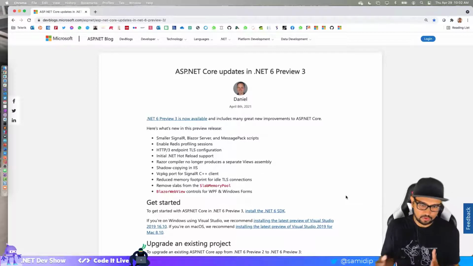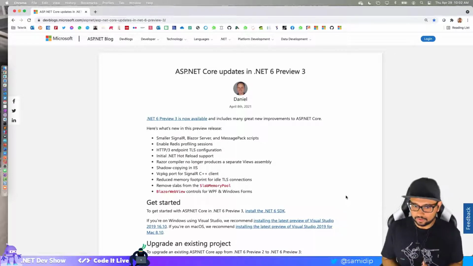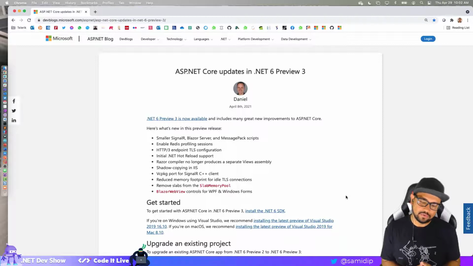Speaking about .NET, we all know .NET 6 is coming out in November of this year, and we have had some previews out for the last couple of months now. I think it started in February. So we had preview 1, 2, and now preview 3. Along with the core .NET runtime previews, folks have also been shipping other stuff like ASP.NET, and the .NET MAUI team is working on getting stuff functional on the .NET runtimes. The .NET MAUI team has things working on iOS, Android, Windows, Mac, you name it.